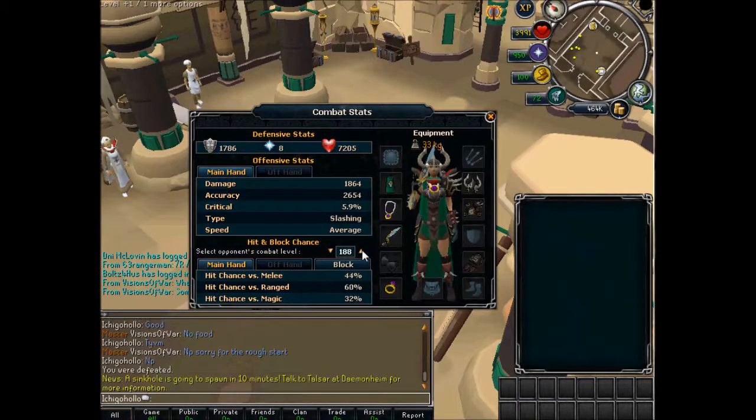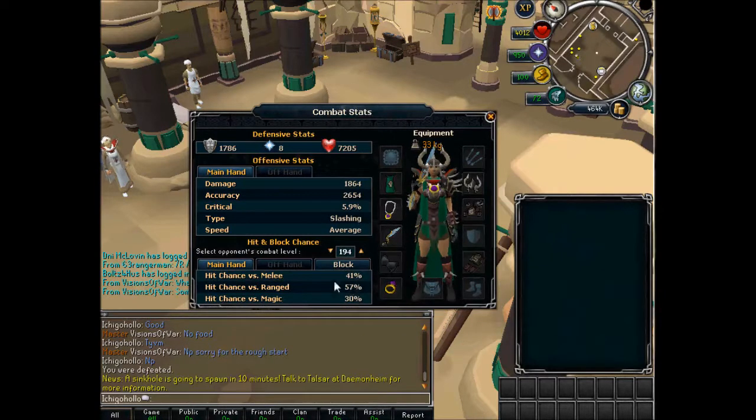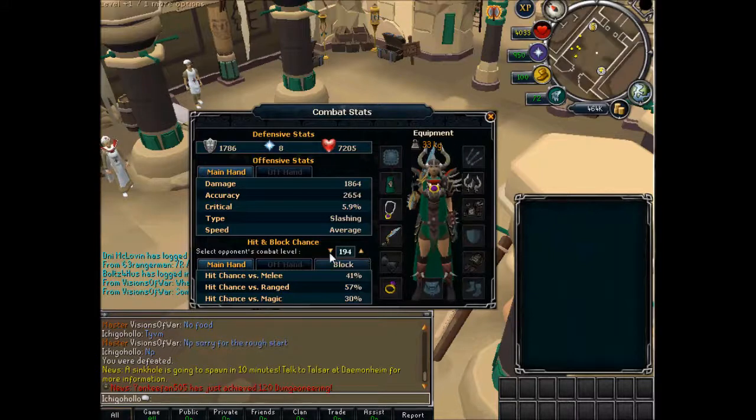And you can also adjust how often a monster will hit against you. So this is the hit chance versus melee. So if somebody level 194 attacks me, his chance of hitting me is 41% melee, 57% range, and 30% mage. It's 30% because it has a good chance of hitting me, so 70% chance of hitting me. 43% chance of hitting me, 59% chance of hitting me.